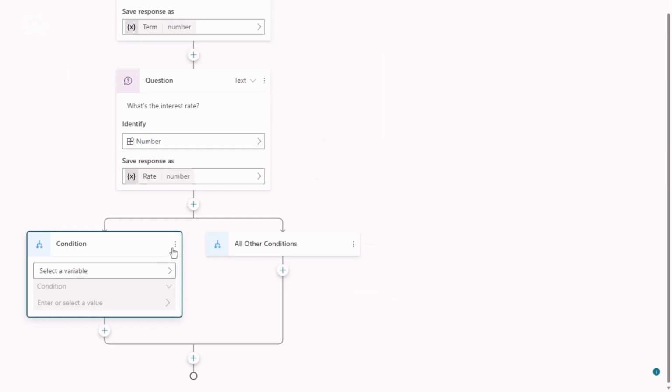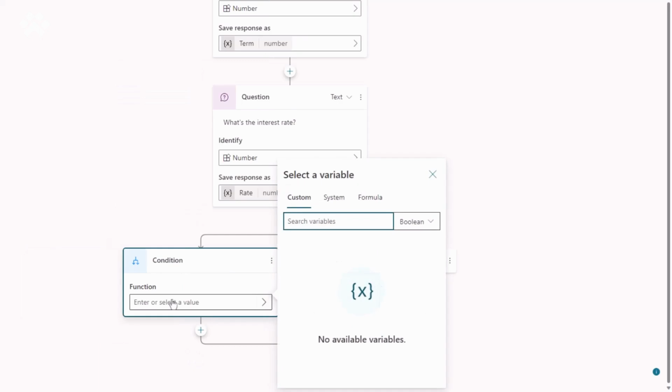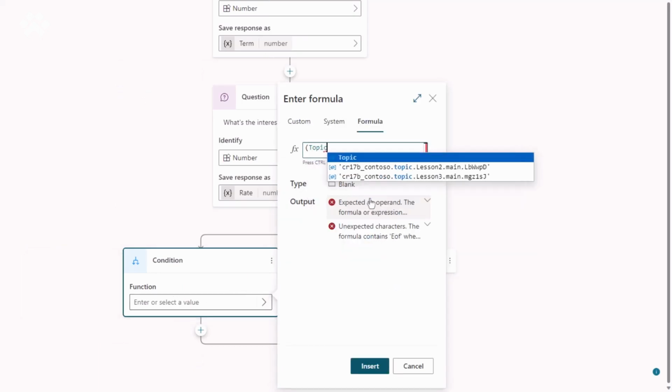You can also use our updated condition node. So today the condition node is very usable, right? We have some common conditional operators that you can use, like is equal to, is not equal to, does it have a value? Well, we've still got them. We've expanded the out-of-the-box list of operators, but you can also just flip that condition node and say, you know what, I want to write the whole condition using PowerFX.